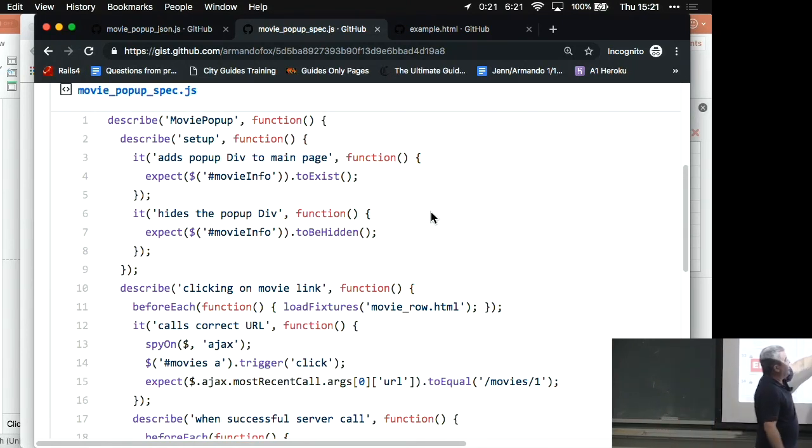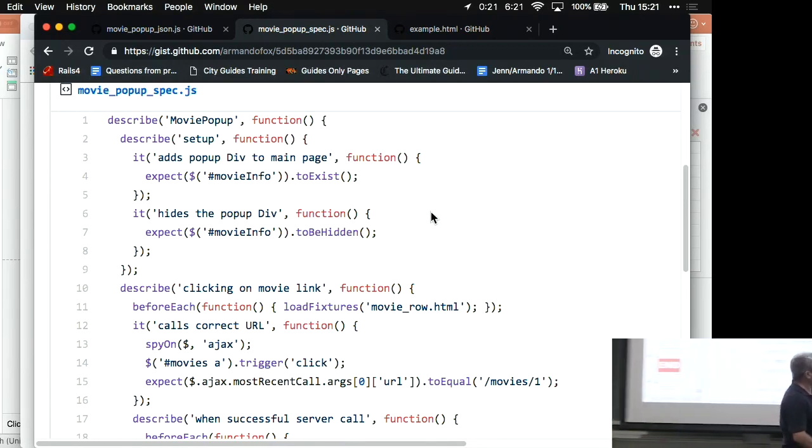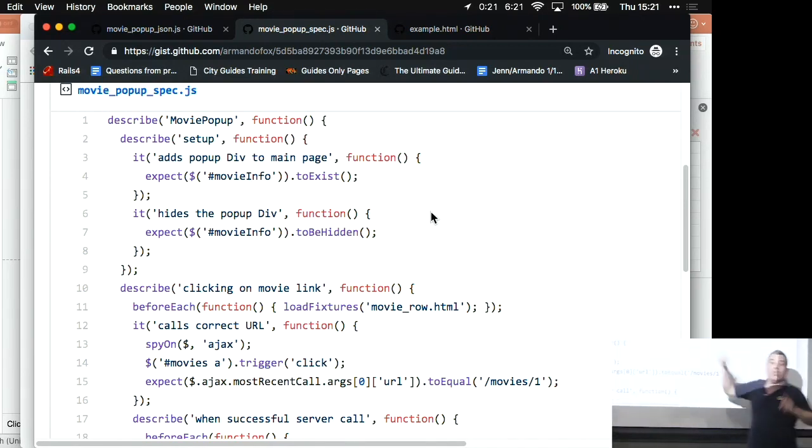Then the more interesting part is I can describe what happens if the user clicks on a link in that movie table. That's the thing that's supposed to trigger requesting the info for that movie by AJAX and then popping up a little box to show it. Well, I've got a beforeEach saying that for each of these specifications, I first need to make sure that it's running in an environment that looks like the real page that the code would be running on.